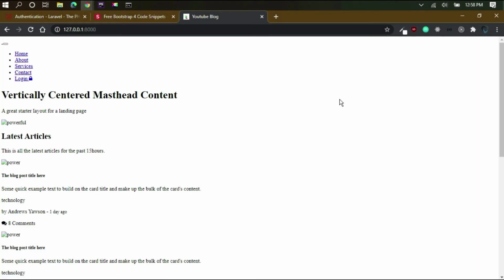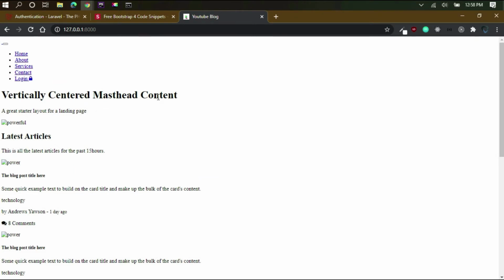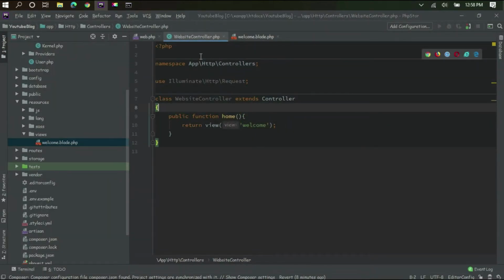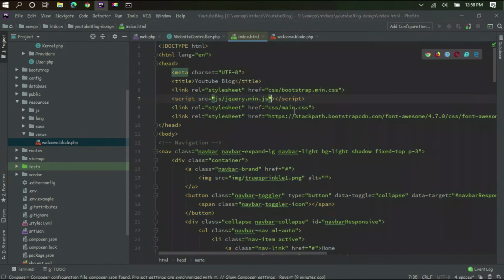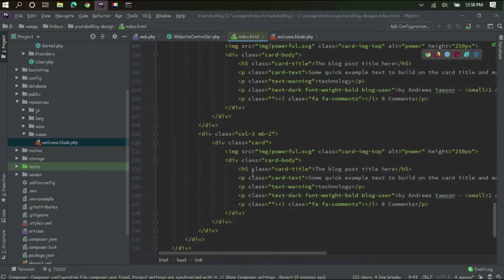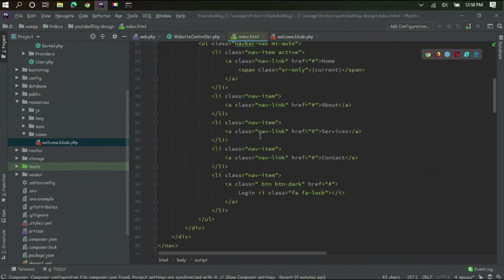Now it has pulled in our website, but it's looking kind of ugly because it's not detecting our assets. So what can we do here? We have to bring in all our assets. I'm talking about our styling, our JavaScript, as well as the images.